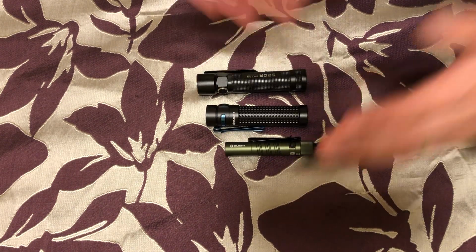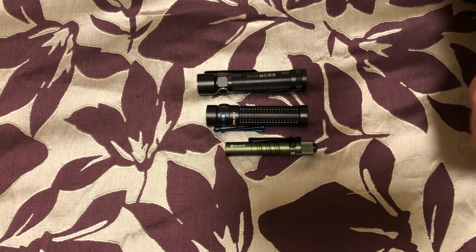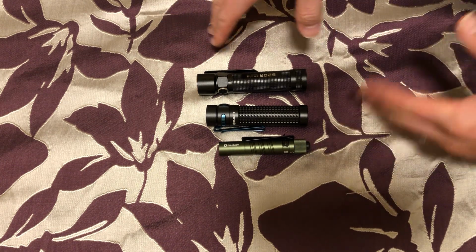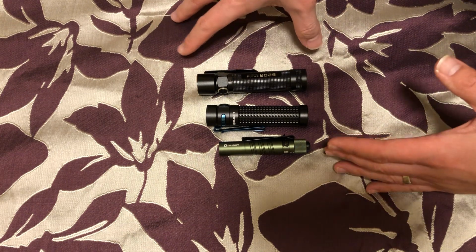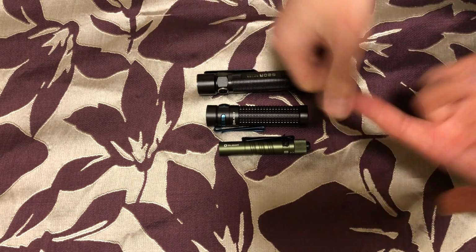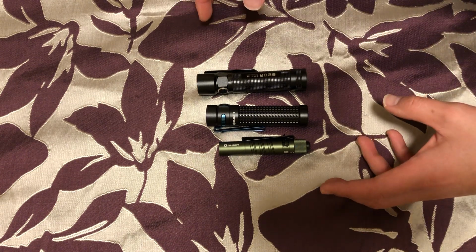Olights are nice to play with. Anyways, the Warrior Mini, they're catching people's pockets on fire. A lot of people are happy, but there are people who are upset that they're catching their stuff on fire, and they've been complaining so much about it everywhere. Olight's probably not very happy that they have a lot of bad news about it on all social media, Instagram, YouTube, Facebook. So they decided to call it back.